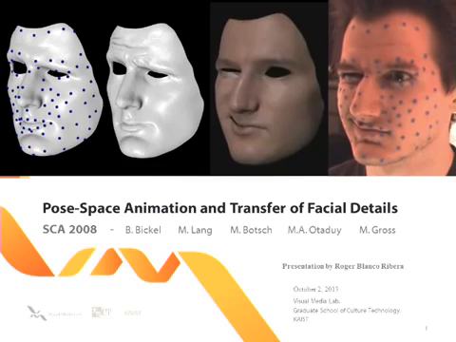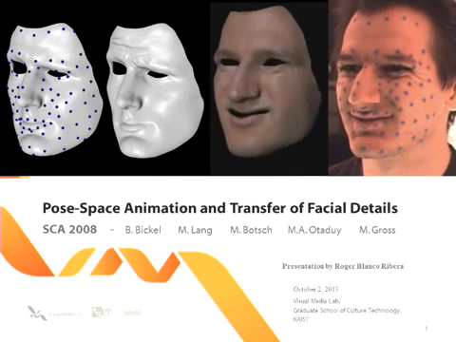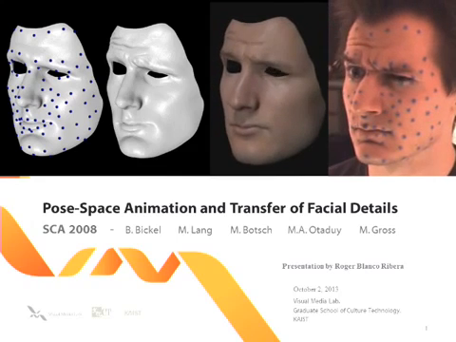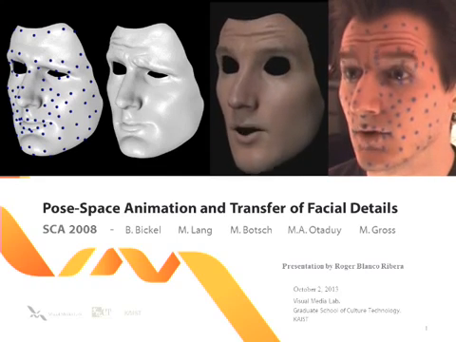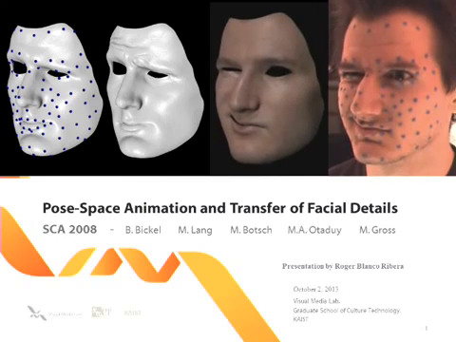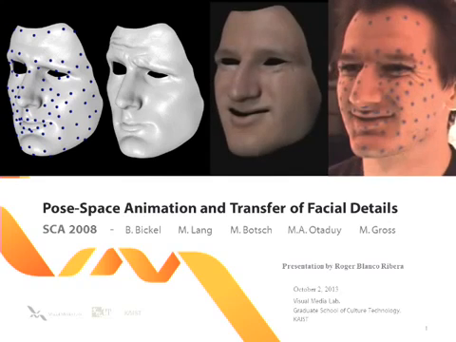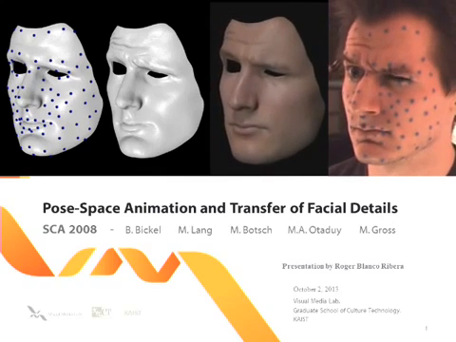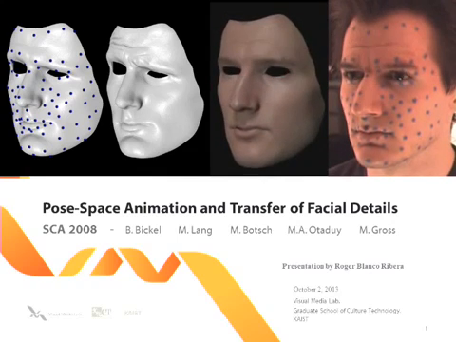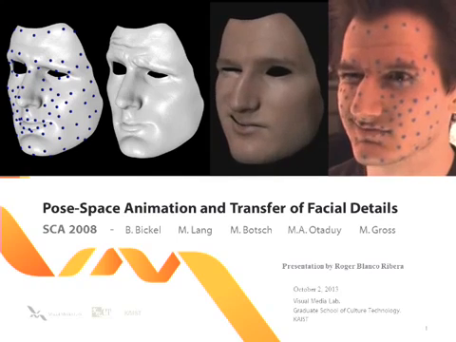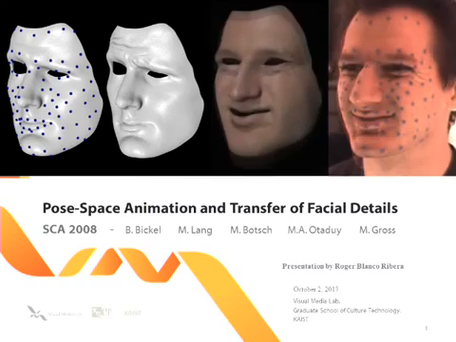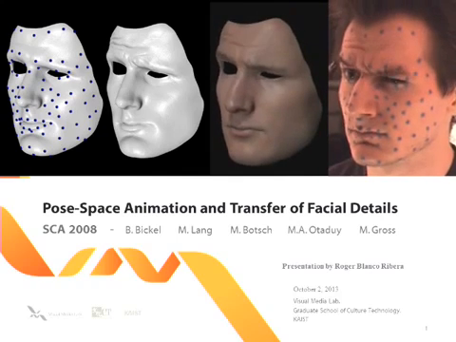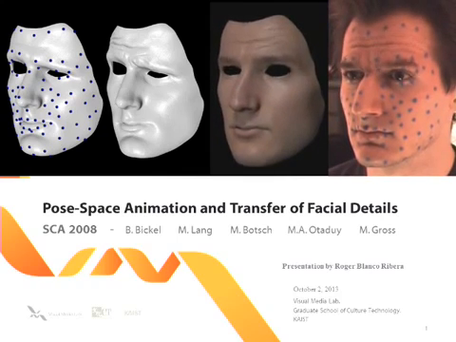So today I'm going to present a paper from SCA 2008, which is related to facial animation. The main idea is that they introduce a concept of Postpaste to generate fine scale details like this. They want to animate a face with motion capture, this sparse mode, but they still want to generate the fine scale details of this animation. So they propose another method to do that.